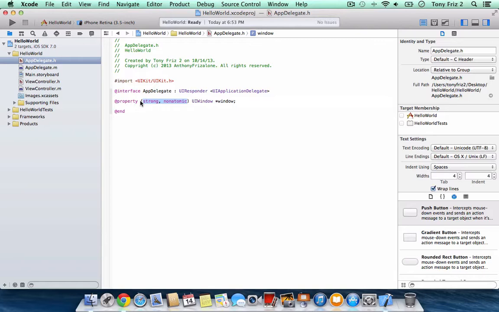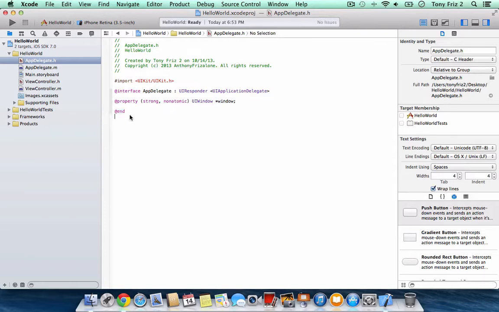We're not going to worry about this right now, but in the future, you'll see that it's very important that you understand the significance of each of these keywords, or attributes as Apple calls them, for a particular property, because in some cases, one particular attribute might be necessary, whereas another one might have to be omitted. And finally, to conclude the outline or interface of our class, we have a keyword that says @end. As you probably have already guessed, all keywords in Objective-C begin with the @ symbol.